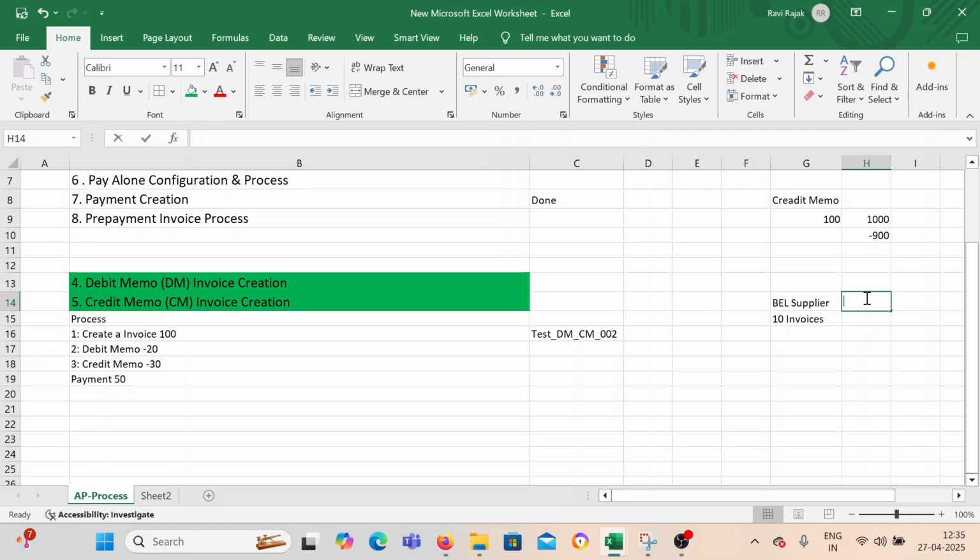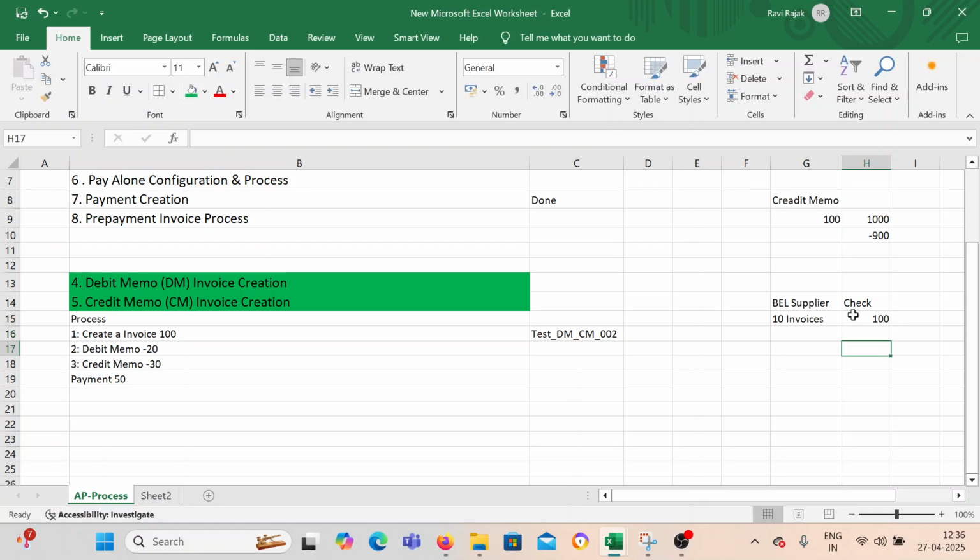So we can make a payment with a single check. Let's say each of the 10 invoices has $10, so ultimately we are going to make a $100 payment to the same specific supplier, the Bell supplier. So we can make a single payment of $100 through one check.